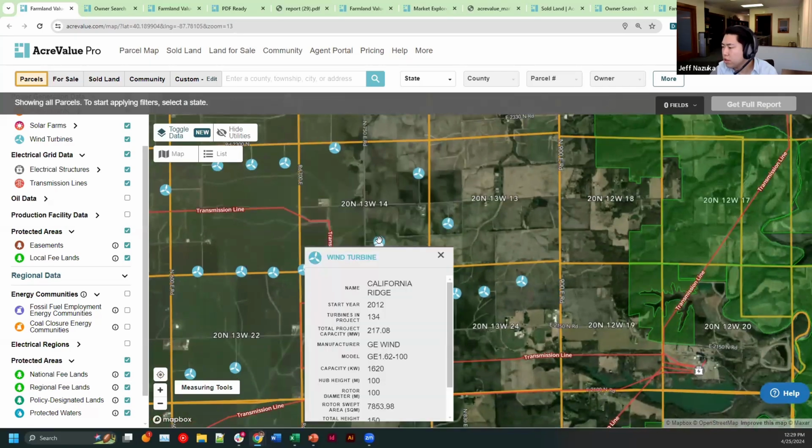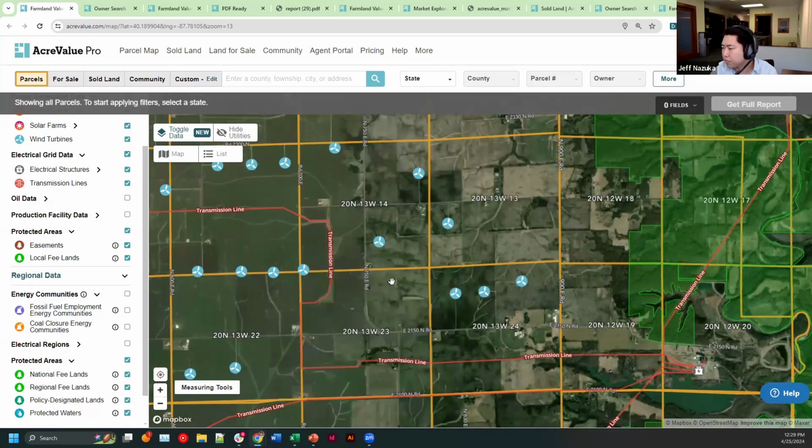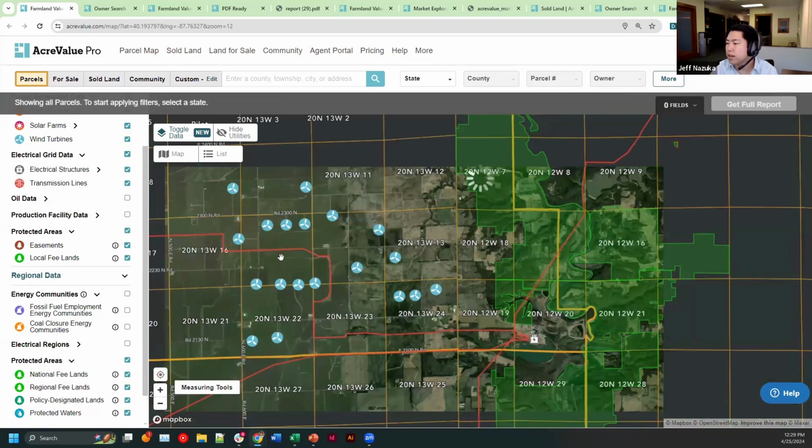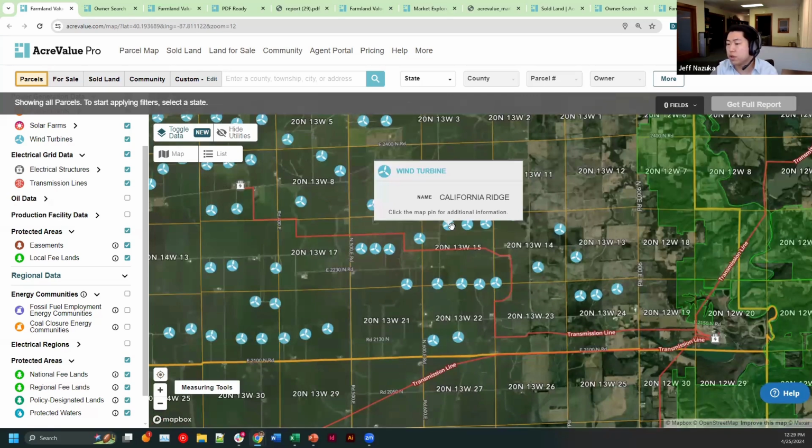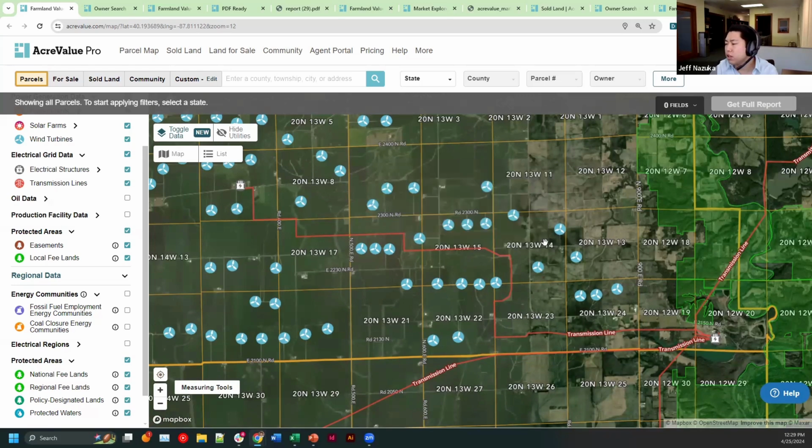So these wind turbines, it looks like they were started a while ago. Let's just say, for sake of example, this wind farm was installed a couple years ago. What I would do in this case is look for sales records in this area that spanned the many years before the wind farm was set up, and then the handful of years after.